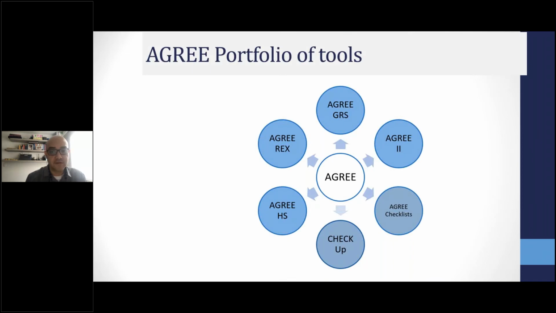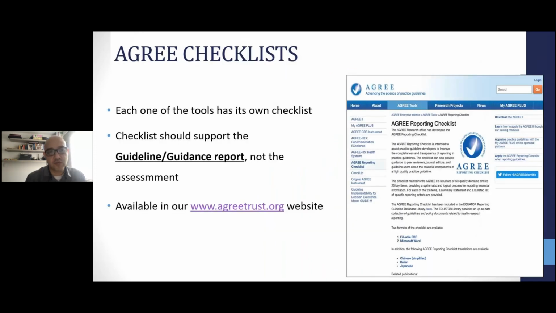Next, please. Oh, checklist. Next. That means that this is not a tool itself, but that each one of our tools has a checklist. We converted the tool into a yes or no checklist, just to facilitate it for developers who are writing the final document, just to see if they reported all the things that they have to report. Very similar to what we do with PRISMA in systematic reviews or CONSORT in clinical trials. So all these checklists are available on the website. Next, please.